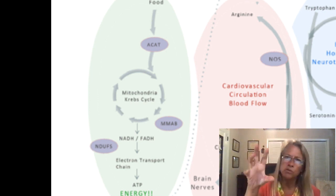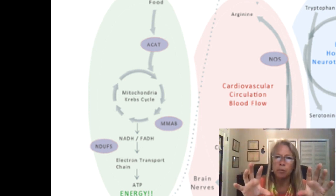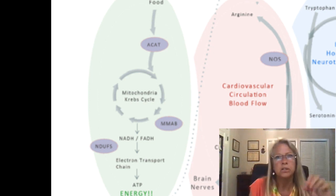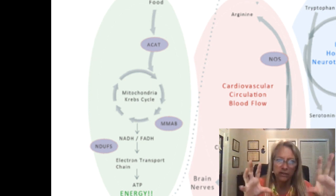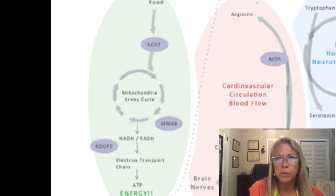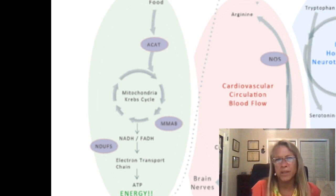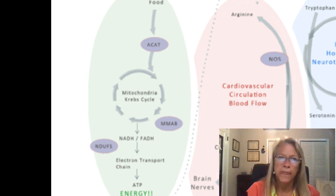So what happens is you get one gene from mom, one gene from dad. If both of those genes are the normal code for a particular enzyme, then that enzyme is going to work at close to 100%. If you have one gene that's a variation and one gene that's normal, that's what we call a heterozygous variant, and that's a SNP, or a single nucleotide polymorphism. If you have both genes that are a variation from normal, then that enzyme is what we call homozygous, and it can be reduced by up to 70% of its normal function. So that means it's only working at about 30% of normal activity. That enzyme is really sluggish, and so you can see where that would have an impact on how well the body's going to turn food into energy.